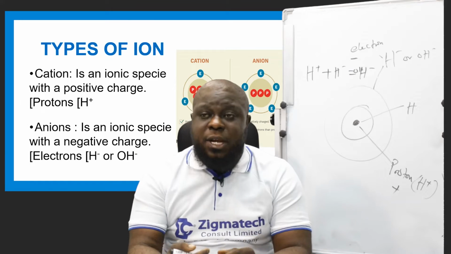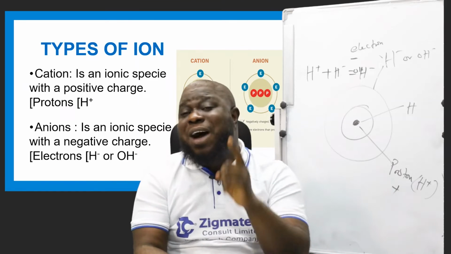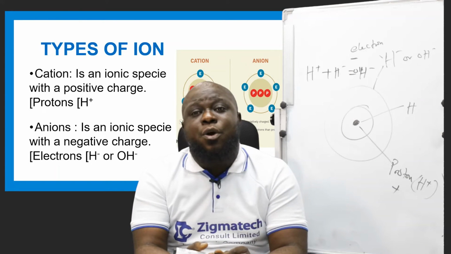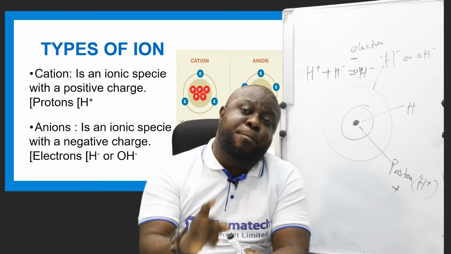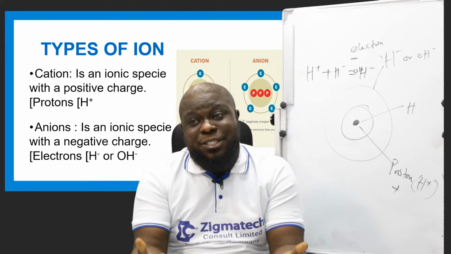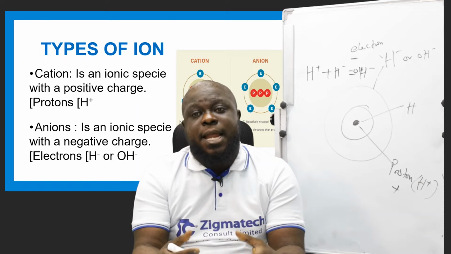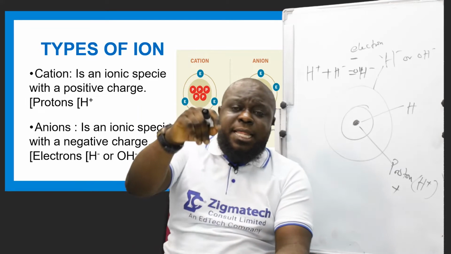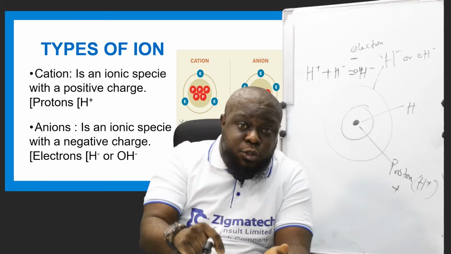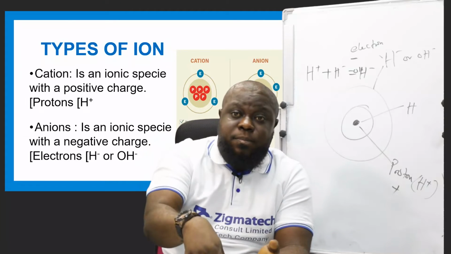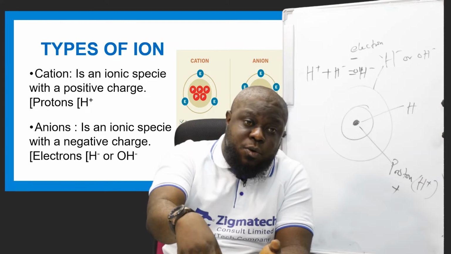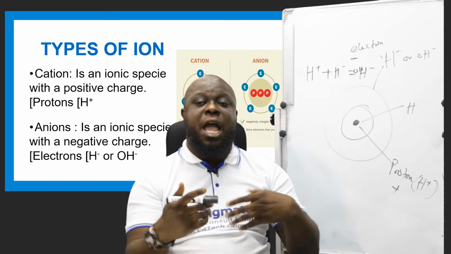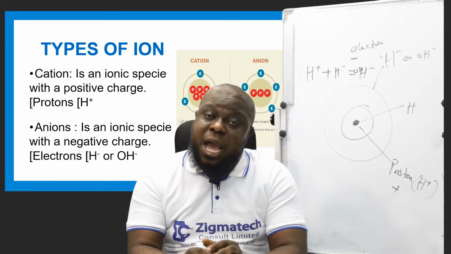That's the work done. So in essence, the energy required to remove an electron from an isolated atom or molecule is called ionization energy or ionization potential. Potential is the same as energy, the stored energy. That energy that is stored in an ion is called ionization potential. The process or the energy required to remove an electron from an atom or molecule is called ionization energy. Only then will ionization occur.